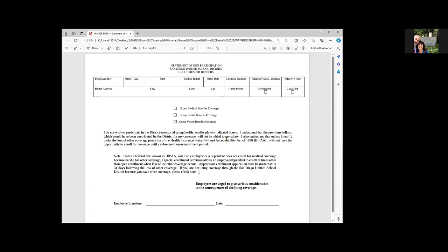But what doesn't work very well are the checkboxes, the lines, and the tables. So in this table, we can see name, we have last, first, middle, home address, city, state, zip. We're going to see how all of those words are going to come through. And it's getting better and better as the years go by.